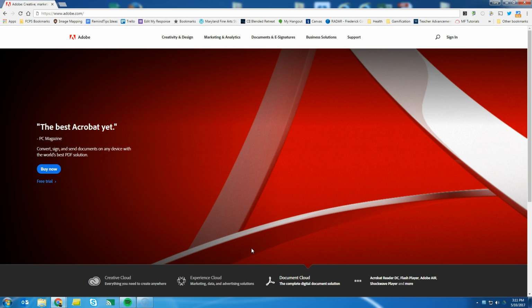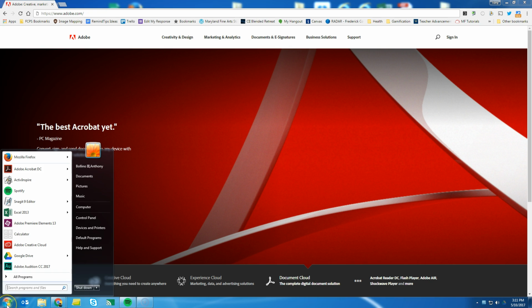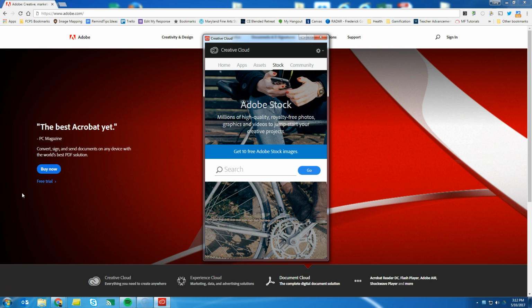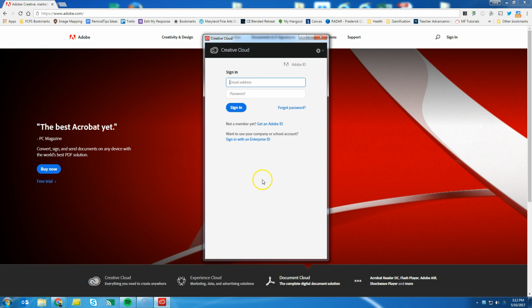Hello everybody, I just want to give you a very quick overview on how to access your Adobe Creative Cloud. When you are sitting at a computer with Creative Cloud installed, go down to the Start button. And even though my computer shows it right here, the best way to go is click on All Programs, and you shall see it somewhere within all of the Adobe programs that are installed. And if you just click on Creative Cloud, it will launch and take you to the sign-in page.